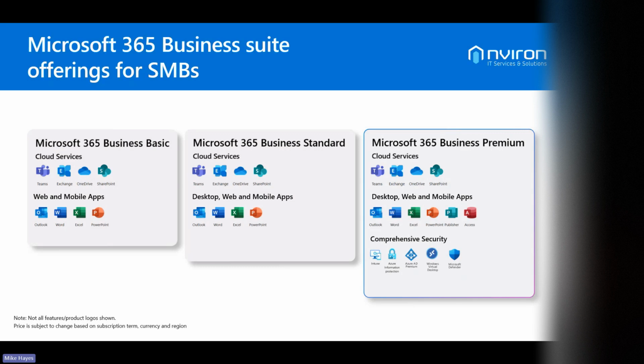Microsoft 365 is available for small and medium-sized businesses via 3-tiered subscriptions within the Microsoft 365 Business Suite. Microsoft 365 Business Basic is a lower-tier subscription offering basic web access to Microsoft 365 applications such as Exchange, Teams, OneDrive, and SharePoint, as well as more traditional apps such as Word, Excel, and PowerPoint. The Microsoft 365 Business Standard is the mid-tier subscription, offering virtually the same applications as the Business Basic subscription, but delivering these capabilities as desktop client applications.